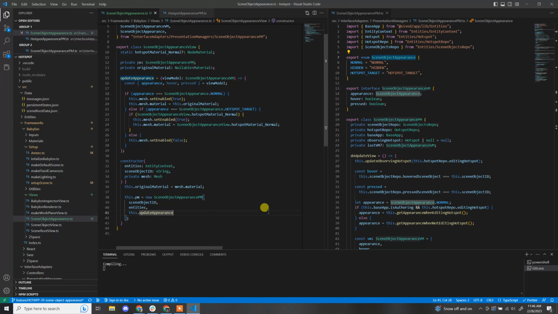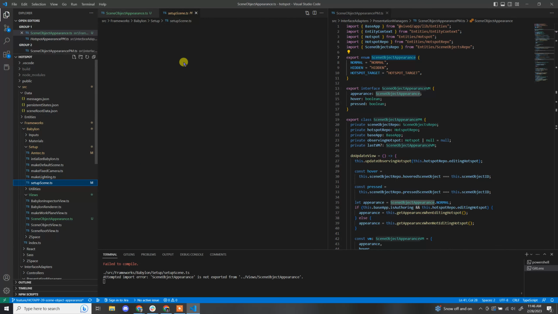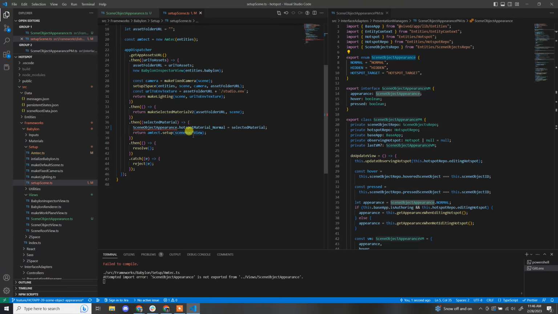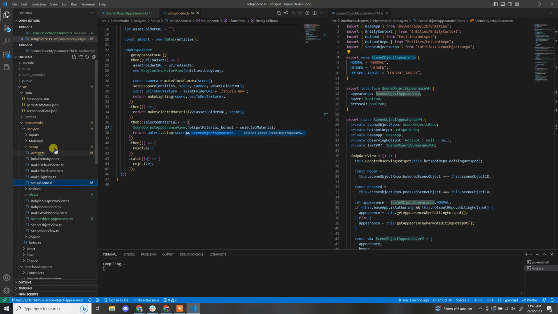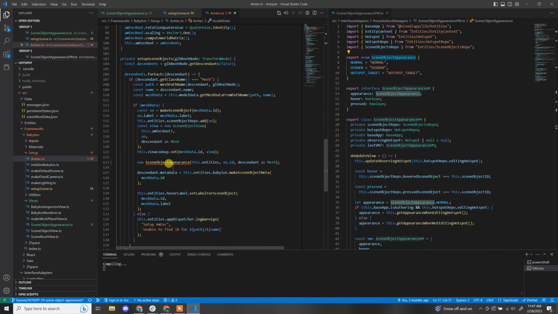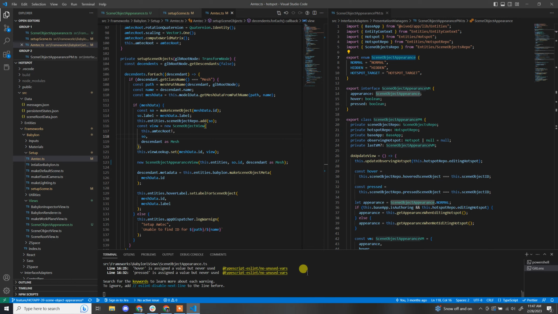Set object appearance. All right, we got to fix up a few things here. Setup scene. All those refactors of the name screwed up our imports. So hopefully that'll work. Yep. Did not like all that refactoring I did. And I imagine this one is going to have the same problems. Yep. All right. And down here, we got to throw that name in there. There we go. All right. Maybe we're back at it.